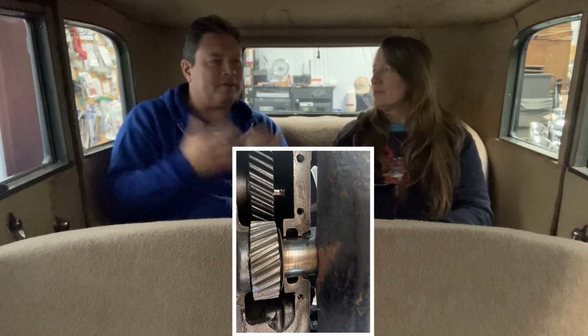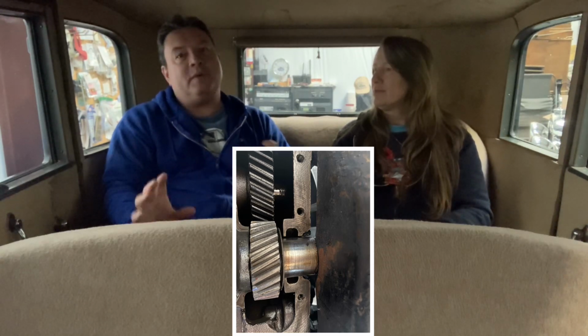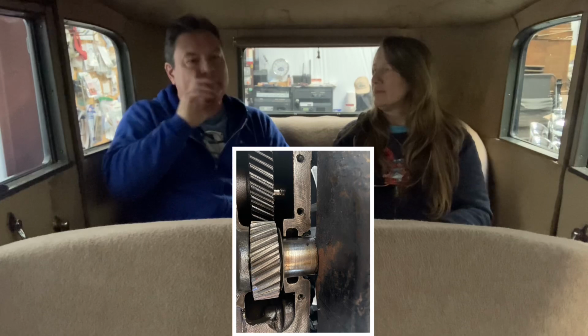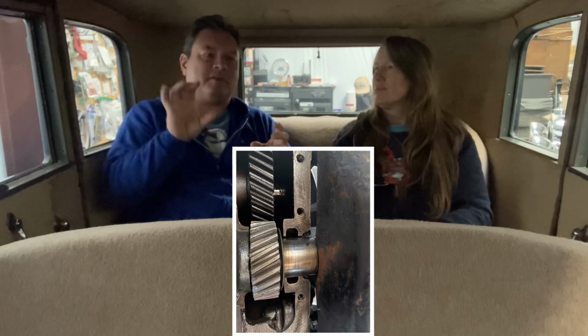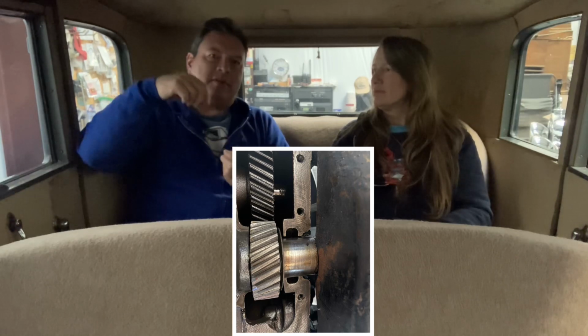I usually pull the motor just because that's easier for me anyway. Because you will have to take the crank loose and you will have to take the center cap off the crank. One of the nuts for the center cap is on the outside of the block, very easy to get to. The other one is inside the valve gallery. So you'll have to take the valve cover off, and then you can get to that nut. And then you got to loosen the rear main cap in most cases. If you have a Babbitt motor, you don't want to screw that up.